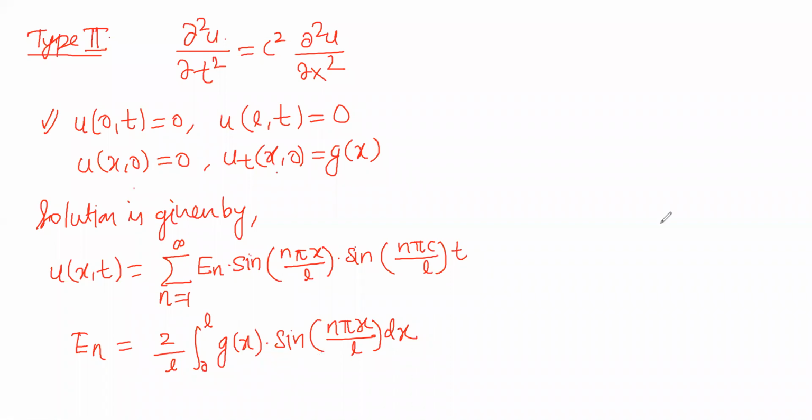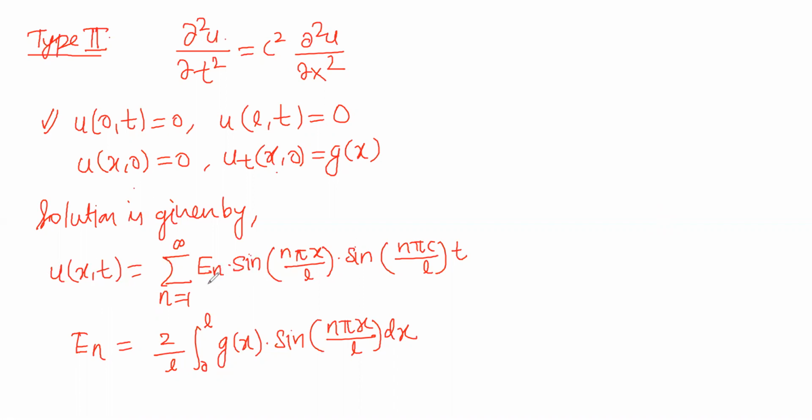Give me a chance to correct my mistake here, because I think I made a mistake. Just now I recalled, here I think En is not that simple. Let us in fact derive the solution from this solution only. Okay, u(x,t), what will it be? So we got u(x,t) in type 2 as this quantity.